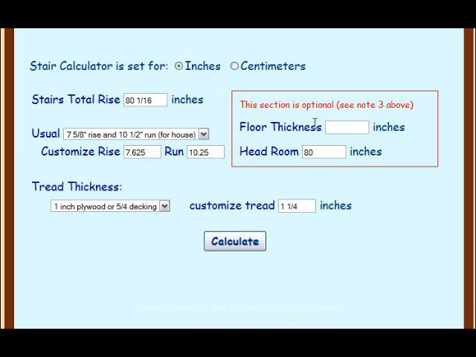The floor thickness is used if you need to know the length of the stair opening in the upper floor so a tall person doesn't bump his or her head going down your stairs. The headroom is already set at the usual building code height. If the building code in your area allows a different height, you can change the headroom if you need to.